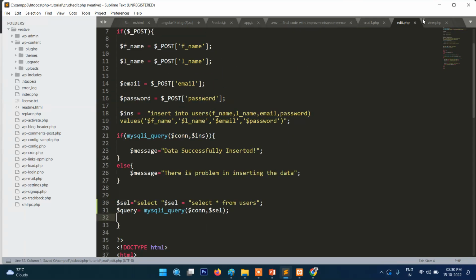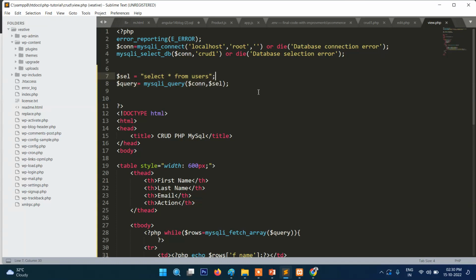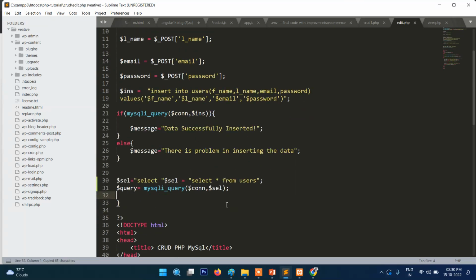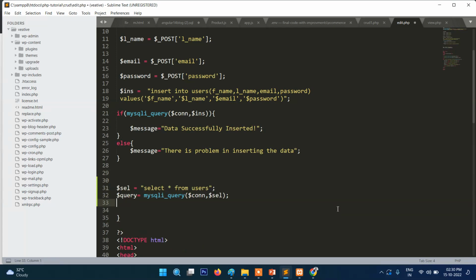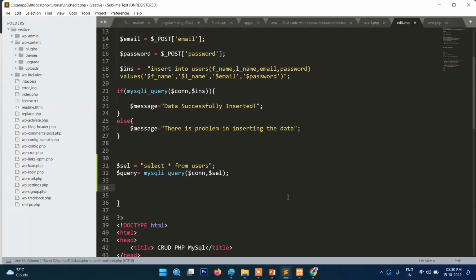So select from users where id equal to $_GET id.